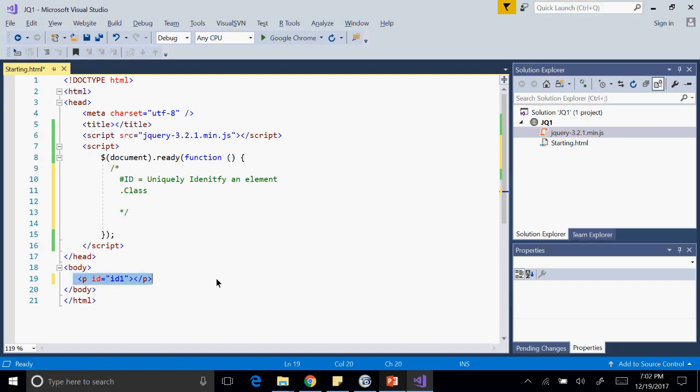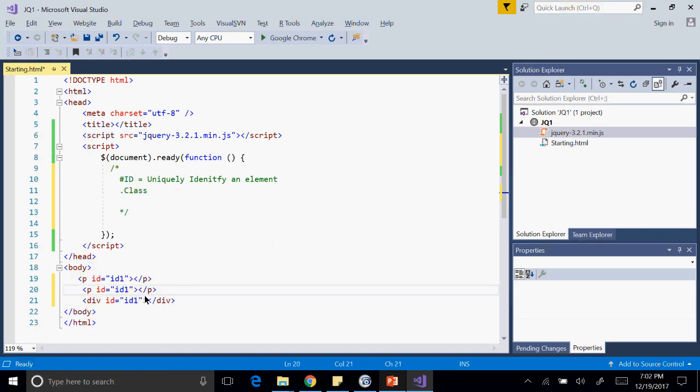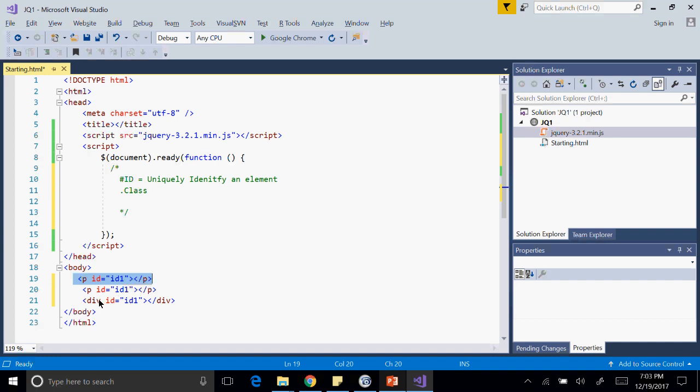Something like ID 1 I give to this p tag, so another p tag or another div tag or another anchor tag can't have the same ID, because ID is used to uniquely identify an element. When you say ID, it should get only one element. It should not get confused about which element to bring.